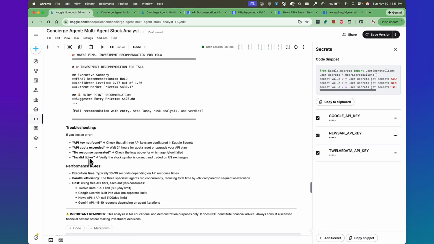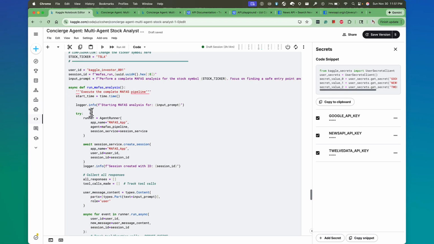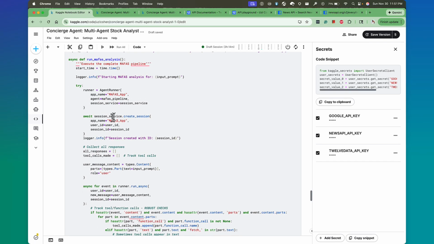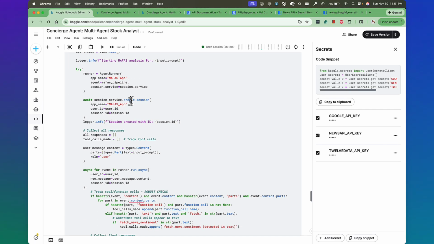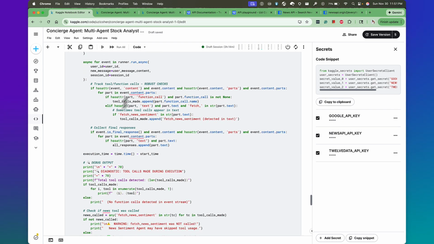Here I'm running it on Tesla. Once this is executed, it creates a runner with the session, and I also added some checks, because I needed to make sure that the tools are actually getting called.